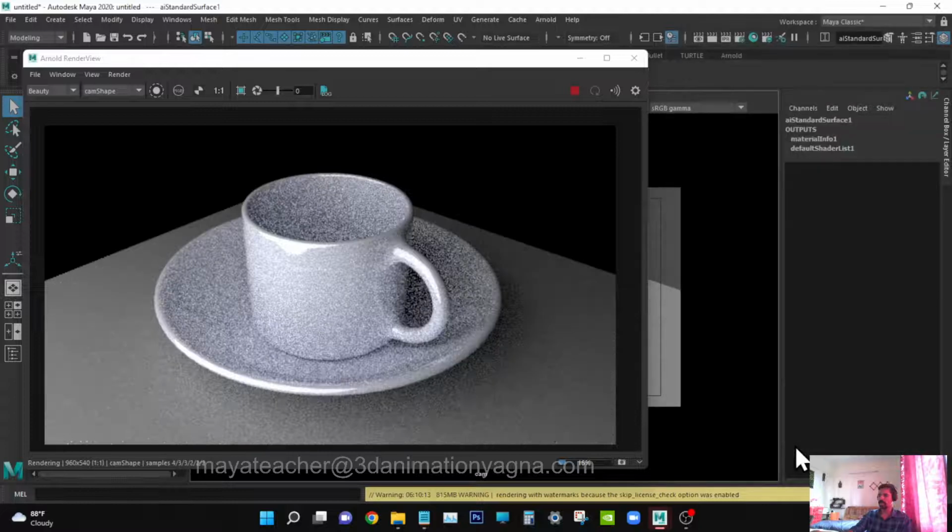Now you can close the render settings. As much as possible, go with the default parameters of the render. Right now I showed you Gaussian, that is filter values we changed, diffuse, specular, camera we changed. That is okay. Beyond that, try not to go, because it takes time to render. You need very good configuration for rendering. Only then you can experiment with the rendering parameters. So for this cup and saucer and small objects, these rendering parameters should be enough.